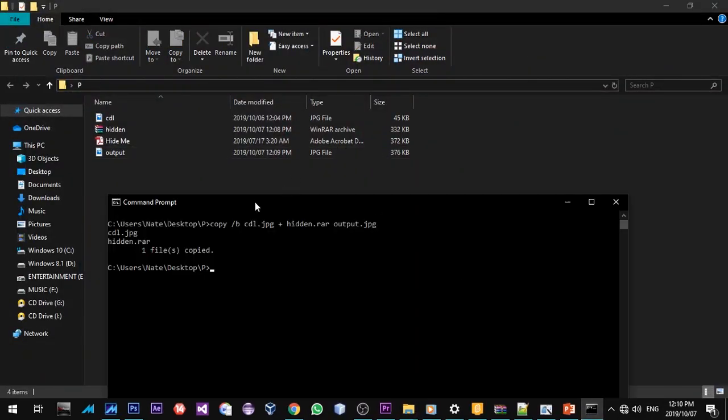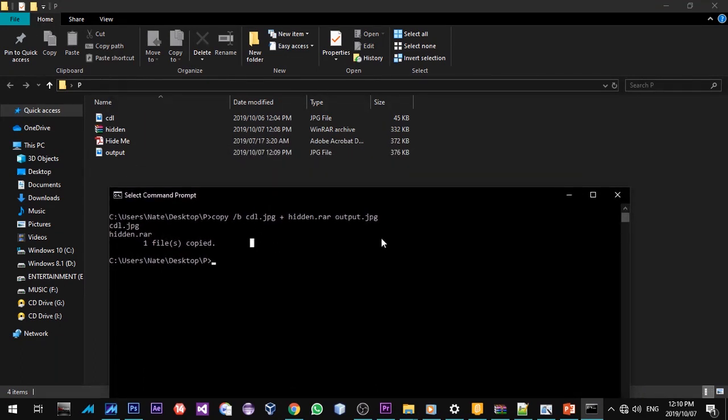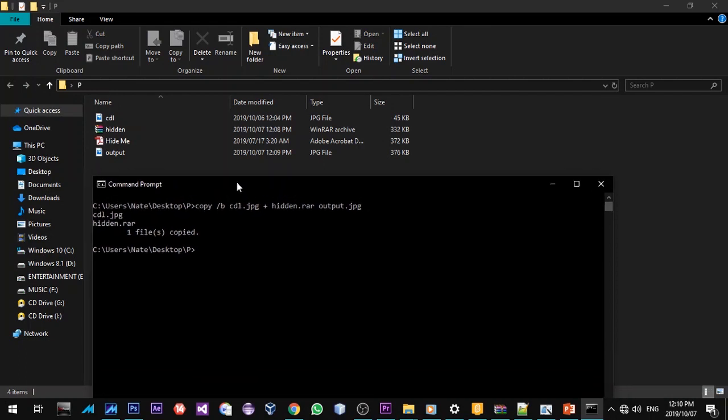In order to do that, what you need to do is rename your file. You need to change the extension of the file that you used to hide those files. So I'm just gonna use the rename command here, output.jpg, and then I'm gonna name it output.raw.